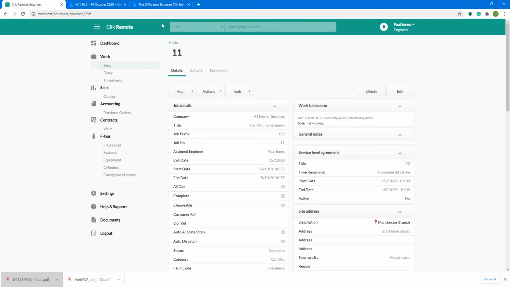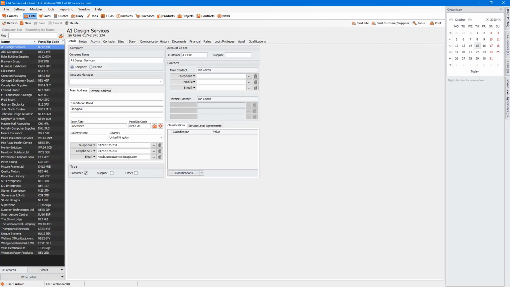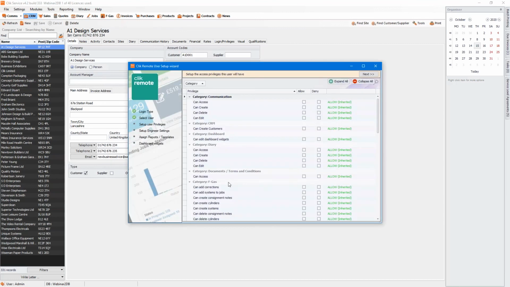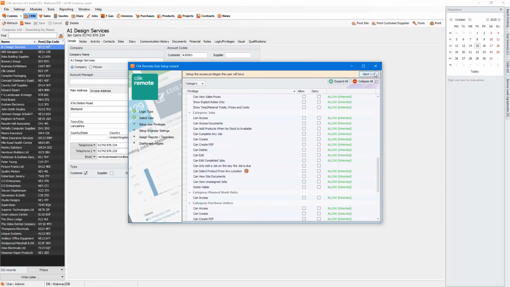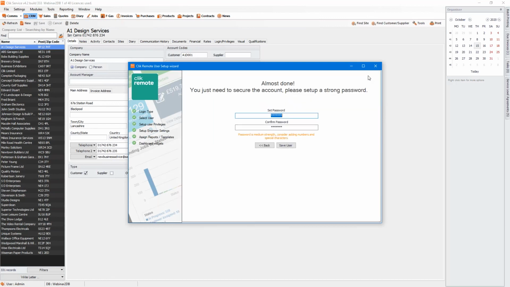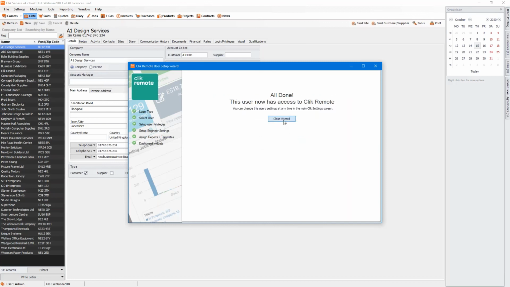But there's one last thing I just want to quickly show you, and that's back on Clik Service. And we were talking about the various user settings that you can do. And we're going to click on Manage Users and Settings. But there's another thing you can do. You can restrict your engineers even more if you want to in what they view and what they see in Clik Remote. Now, in here, you've got your usual privileges. But there could be things that you might want to restrict them even further. For example, seeing monetary values and stuff like that potentially. They won't ever see cost, but what they might be able to see, you might not want to see charge out and stuff like that.